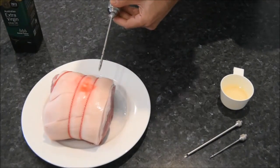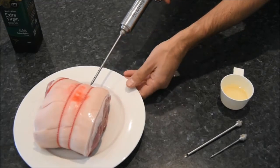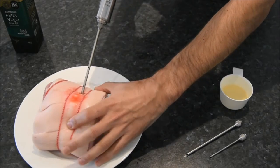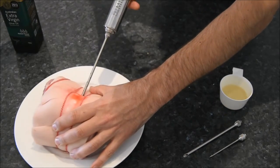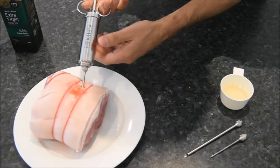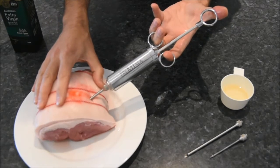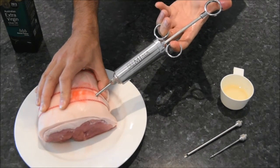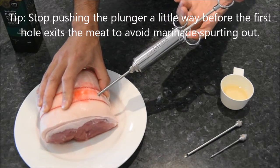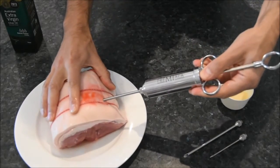Now pick a spot and push the needle through the skin of the meat to start injecting. We try to avoid making too many holes in the surface of the meat, otherwise the liquid will just tend to run out while it's being cooked. It can be pretty tricky to get through, but the needles are very sharp so give it a bit of a push and it should go through fine. Once the needle's pretty much all the way in — not all the way through the meat, just close to the other side — you can start squeezing that plunger and injecting the marinade. It's not a bad idea to draw the needle back a little bit. You don't really need to do it too much with the 12-hole needle because it distributes the marinade so evenly, but if you're using one of the other needles it's a good idea to pull it back as you go.